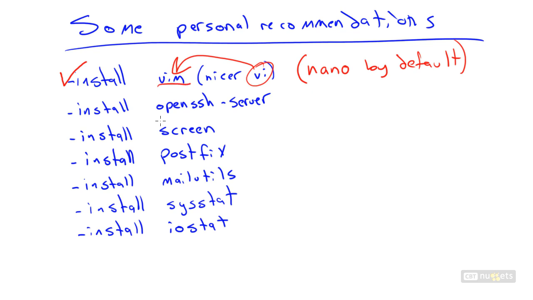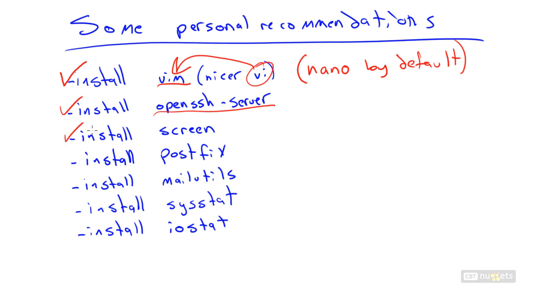All right, OpenSSH server. I mentioned that during the installation process, that's something you want. This allows you to get into your server. SSH is a command that you use to connect to a server. This is the daemon that's going to be listening for that connection and allowing you to connect. It'll allow you to do so many things: connecting, getting to the terminal, piping traffic. You can do all sorts of tricks with OpenSSH. So installing this on a server is almost vital.